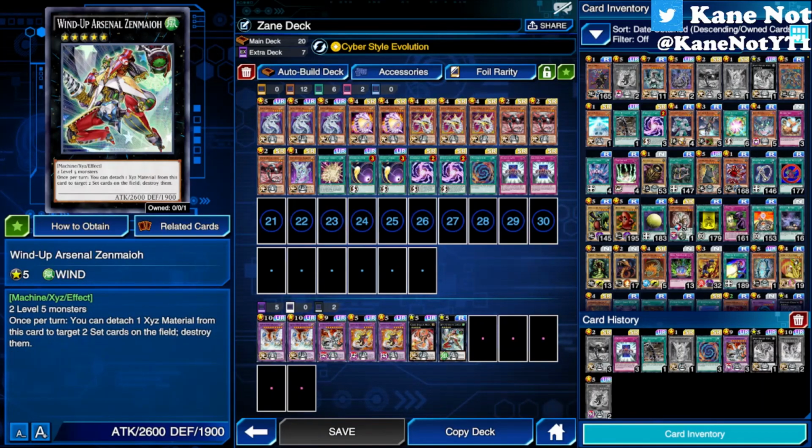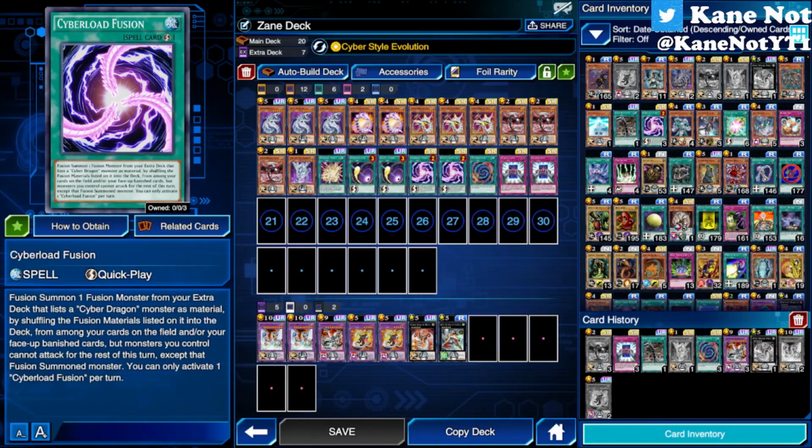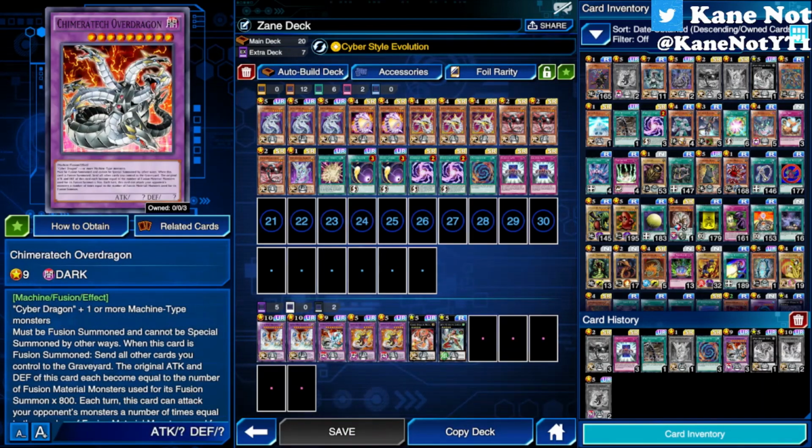So Arsenal Zenmayo, I still keep it in there because of the effect of popping 2 set cards on the field. So that also acts as a fusion material just in case I want to go for a Cyber Fusion during that turn. Not to mention, an extra material goes a long way, and you can literally boost up your Chimeratech Overdragon power through the roof.